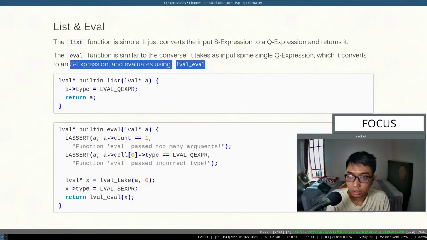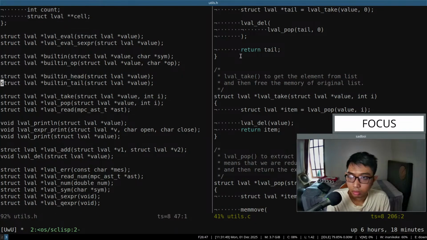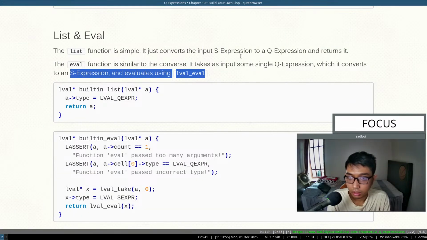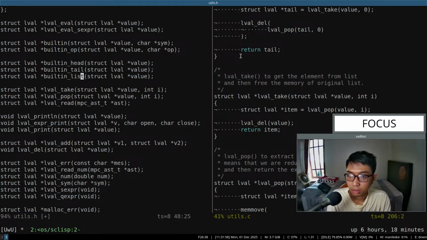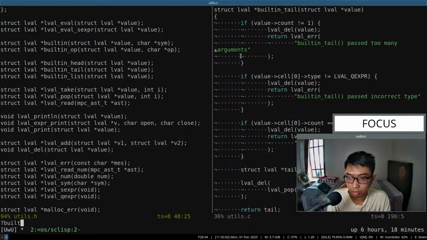Put in head, tail, and then release. Release. Right. Put in.